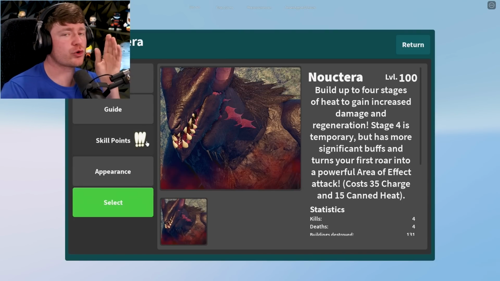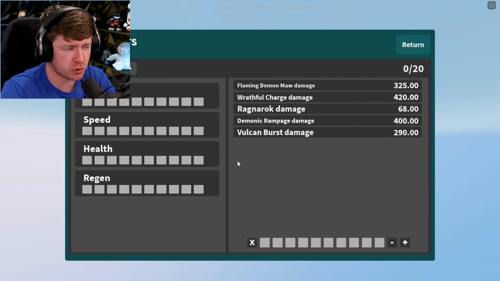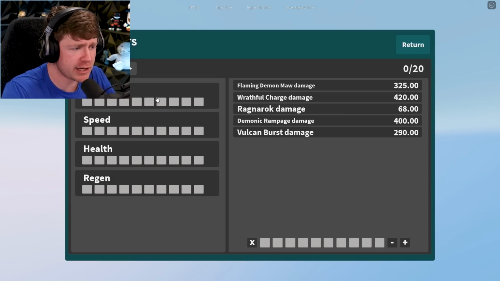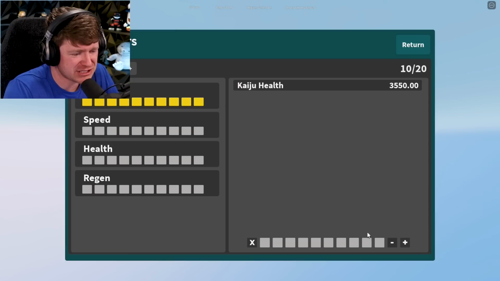Now it's time to get a little crazy with this kaiju, though. We just maxed it out to level 100. We were able to do this for a few seconds here, and we're going to increase everything from strength all the way maxed out. And since we have 10 more skill points, I think I'm just going to increase the health like we normally did last time.